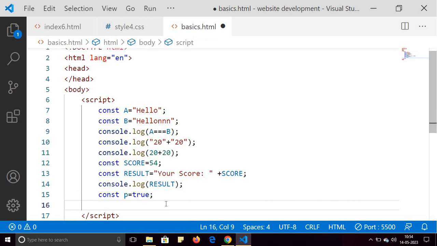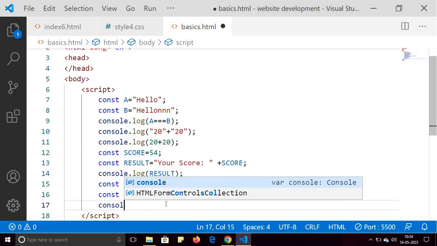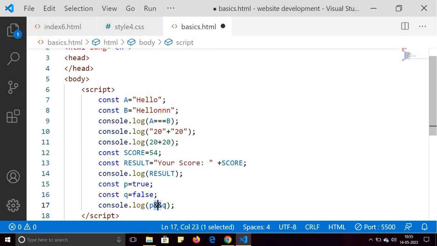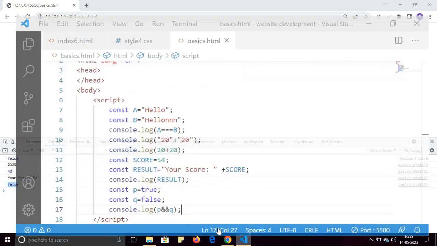Okay, and there is another const q is, let's say, false. And if you use console.log p and q, so true and false, it is a logical and, true and false is false, and you can see in the output it is false.